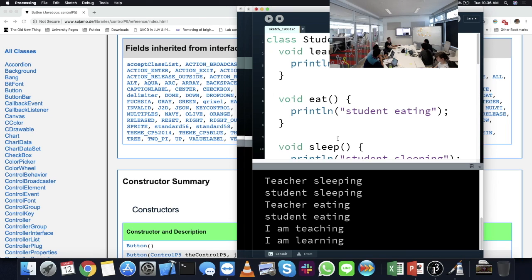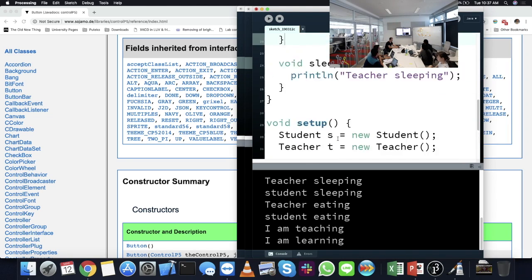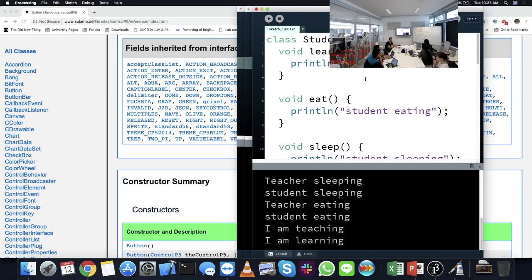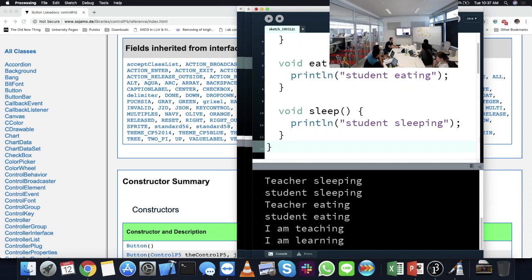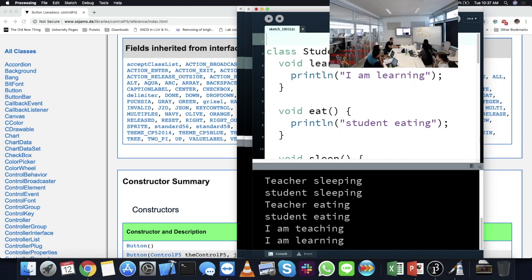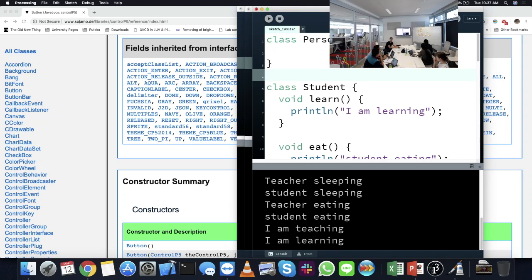And the thing which differentiates a student from a teacher is that a student can learn and a teacher can teach. So a better way of doing this is, in addition to having a teacher and a student which have their own unique things, so a student learns and a teacher teaches, we could also have a class person, and a person does everything which is intrinsic to people.